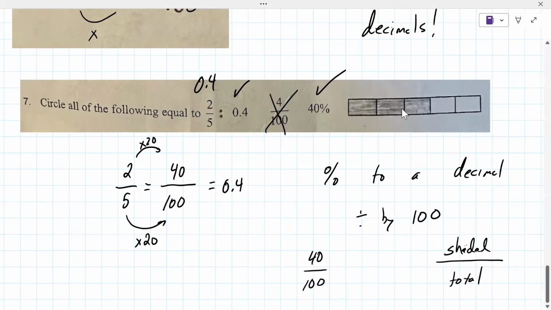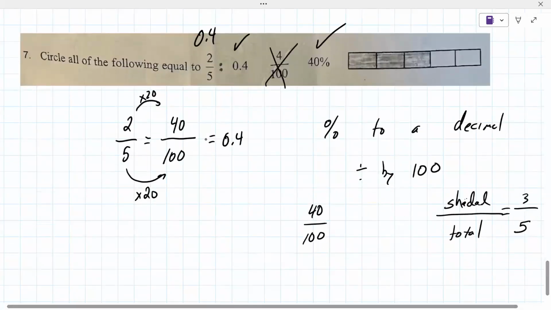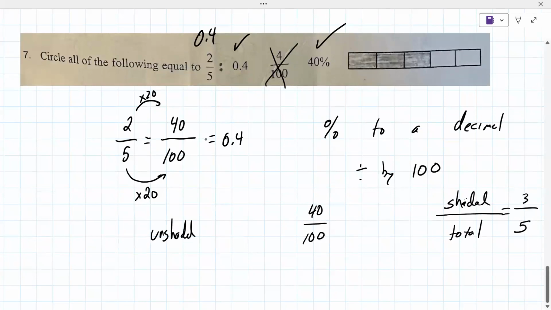Okay, so 5 over 2. How many are shaded? 3. So 3 over how many total? 5. Okay, so that's not right, because it's not 2 over 5. But if you look at the unshaded, this is one of those you could maybe take to your teacher and say, well, the unshaded over the total is 2 over 5, which is right. They probably mean the shaded. I mean, if I were to guess, because I don't know, but you could point that out. You could say, well, it depends on the way you look at it. So it is probably not that, but you might bring that up.